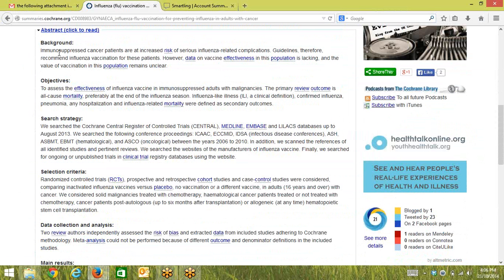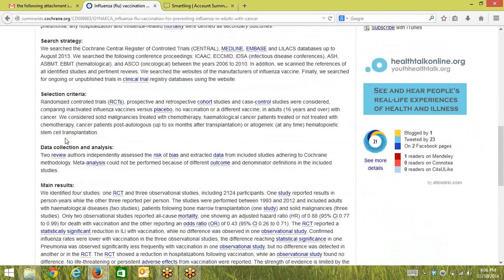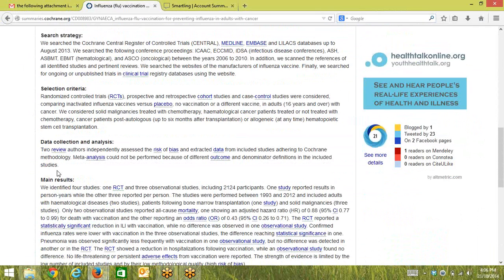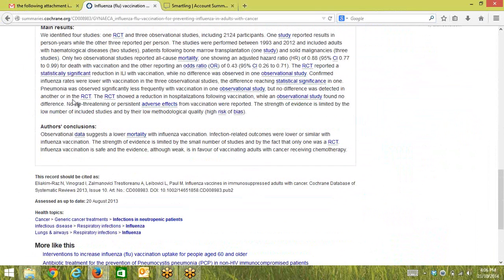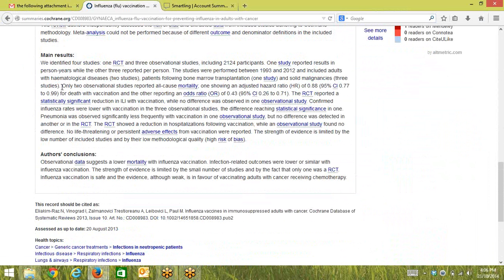Here you will see the background, the objective, search strategy, selection criteria, data collection analysis, main results, and so on. Because this is the scientific abstract, you will see more technical terminologies which are not easily understandable by lay readers. Like in the main results here, you will see many statistical terms.